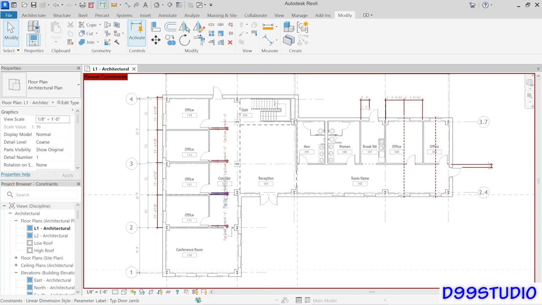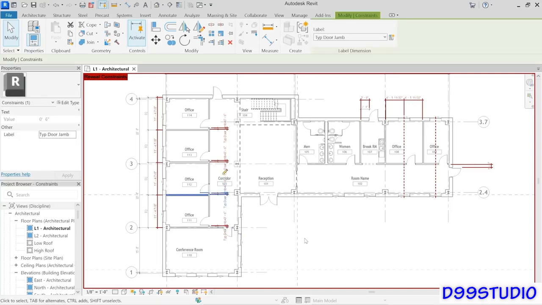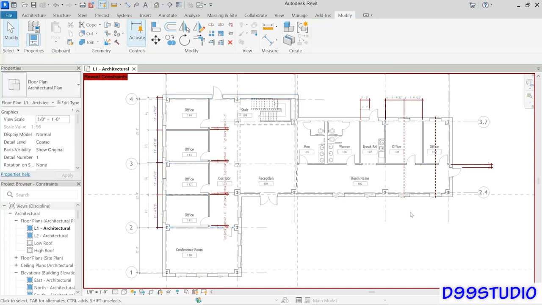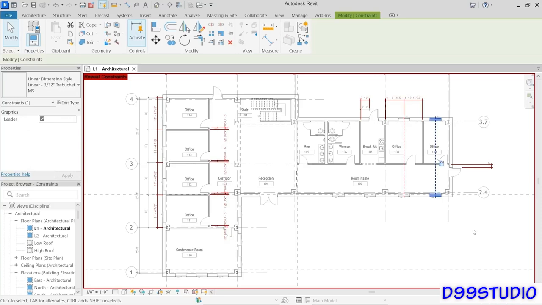Furthermore, when you select one of those items, it will highlight the objects that are part of that constraint. So it becomes even easier for you to identify where these relationships are and which objects they apply to. Right? Now, the other thing you'll notice is there's some constraints that were in this model that weren't visible. They were here already when we started. So this is another nice way to use this tool, is to identify ones that you're not seeing that don't necessarily have dimensions associated with them.